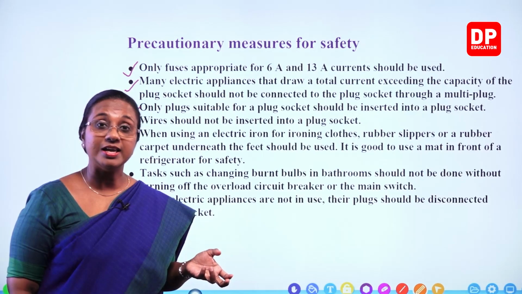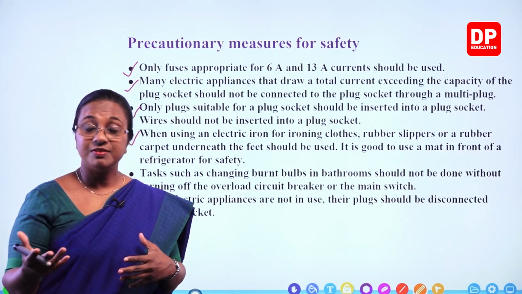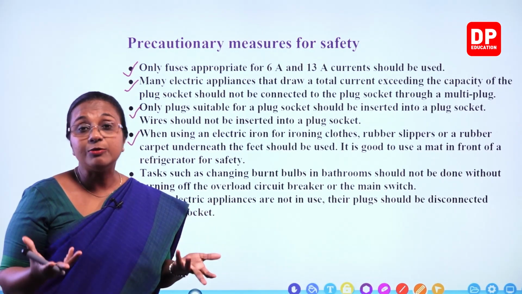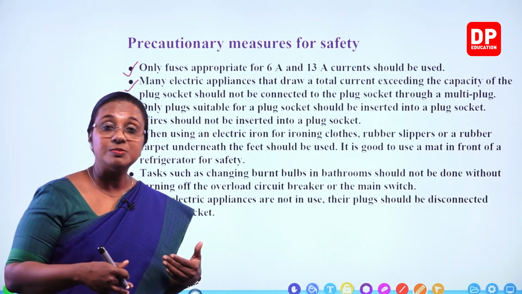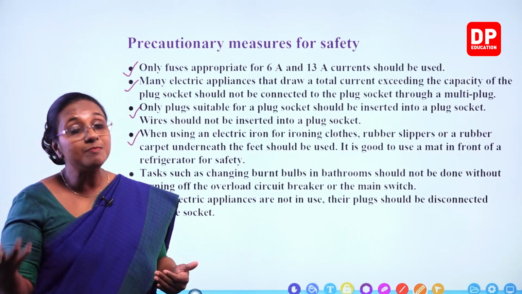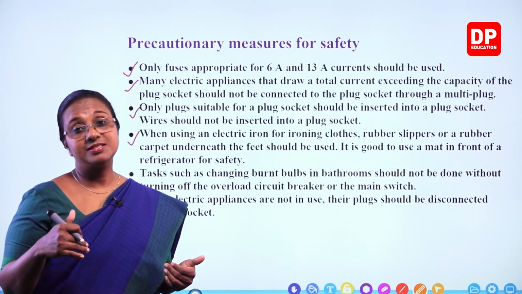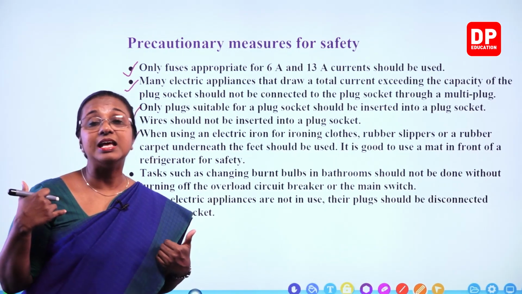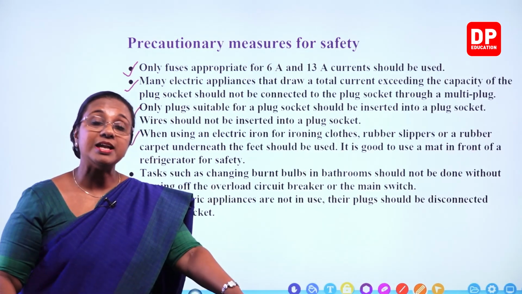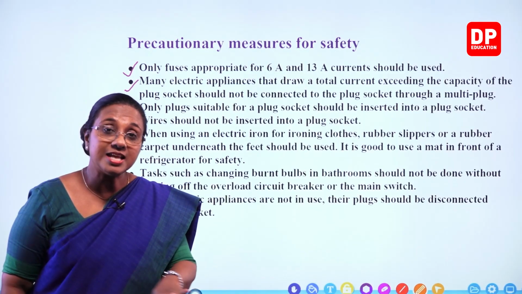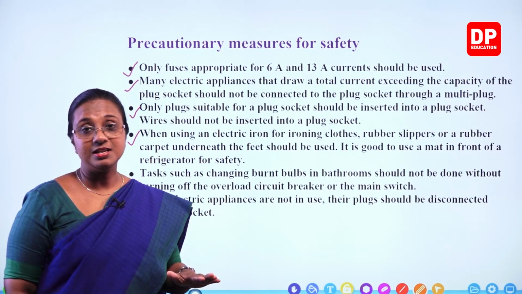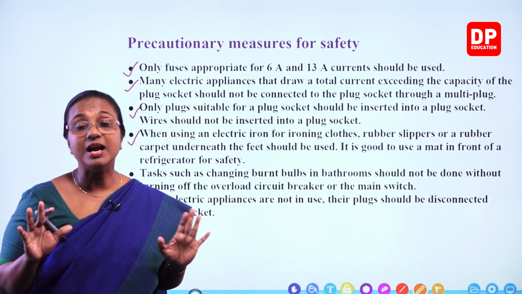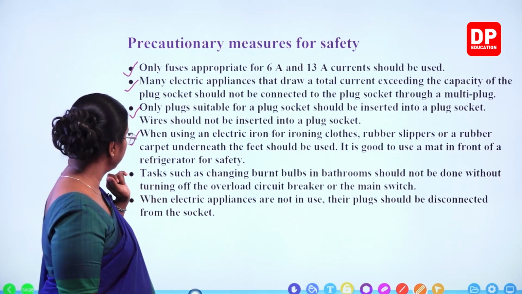It is good to use a mat in front of a refrigerator for safety. That is also good. Why? Inside the refrigerator, you keep food items or juices, liquid items. So if the liquid spills and you stand on it, and by chance there is an electricity leakage, then of course there is a high tendency that you will get electrocuted. So if you have a mat in front, you will be standing on that insulator mat. So even if there is an electricity leakage, you will not be harmed. So it is always good to do that.